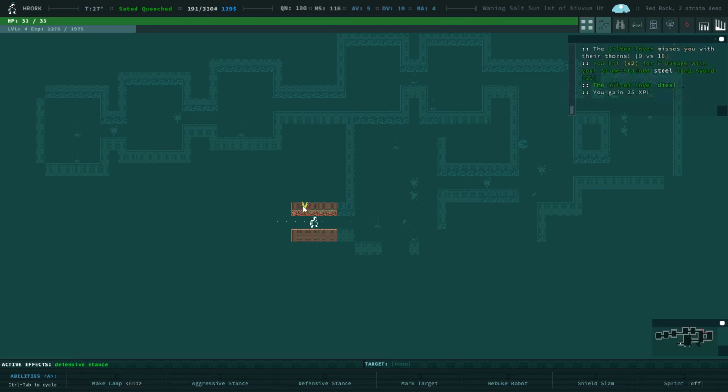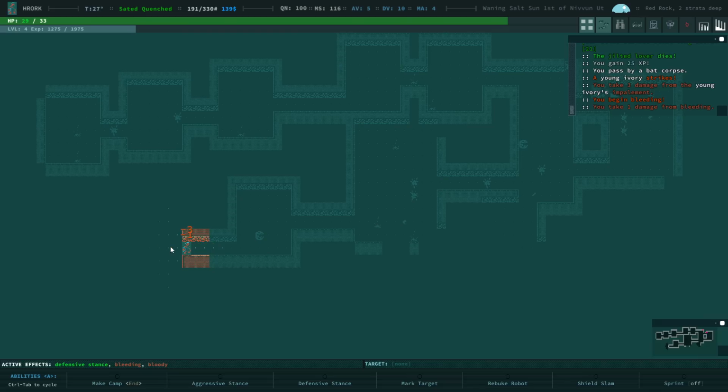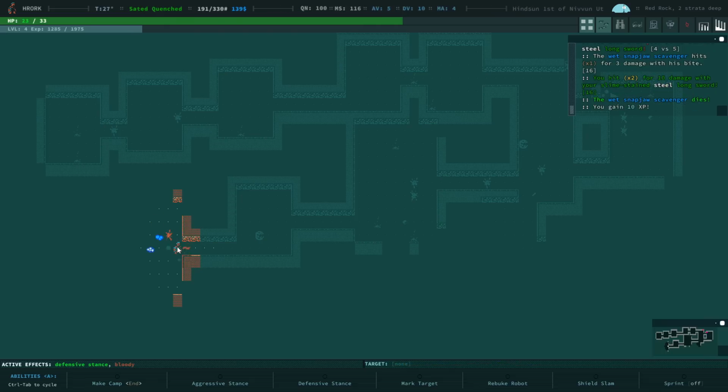Let's go ahead and take a look off to the left over here. Enemy down. We seem to be okay so far. What is that right there? Just a dead bat? Oh, I've been impaled. It makes sense now. We may die from bleeding. Nope, we got better. We're no longer bleeding. Lucky to be us. I'm gonna hang out here for a second and just regenerate my health.